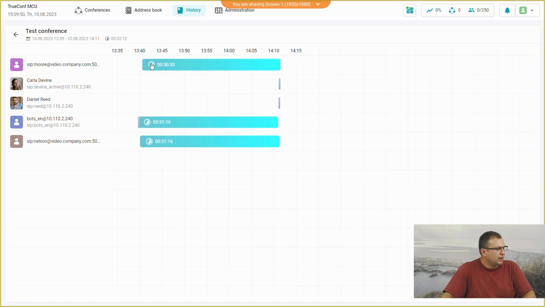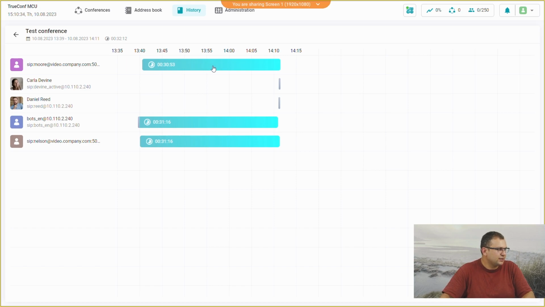And we can see on this diagram that during this conference, which could last for many days, but you can use the same ID for the conference, like for a virtual room, for a long period of time, this diagram shows you which participant connected to this conference, when they left the conference, how long they've been inside. So you can, for example, provide reports if someone participated in a call, when someone left the conference. You don't need to look for log files. You can see it with your own eyes, thanks to this nice UI.